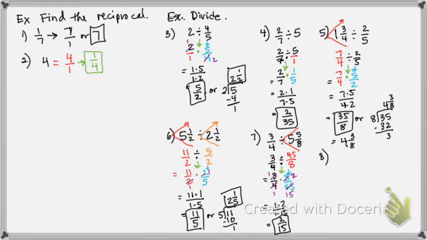Okay, so let's do just a basic one. 8/15 divided by 4/5. Okay, so we don't need to create anything into a fraction. It's good to go. So we're going to keep 8/15. We're going to change division to multiplication. And we're going to take the reciprocal, or flip, the 4/5, which would be 5/4.